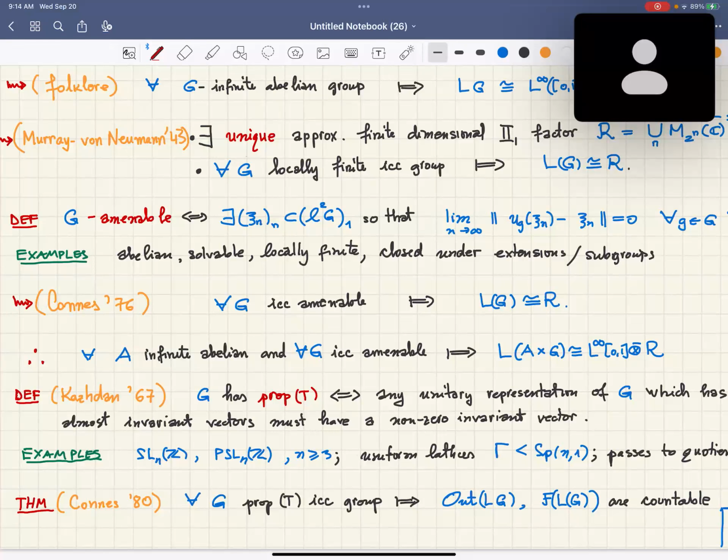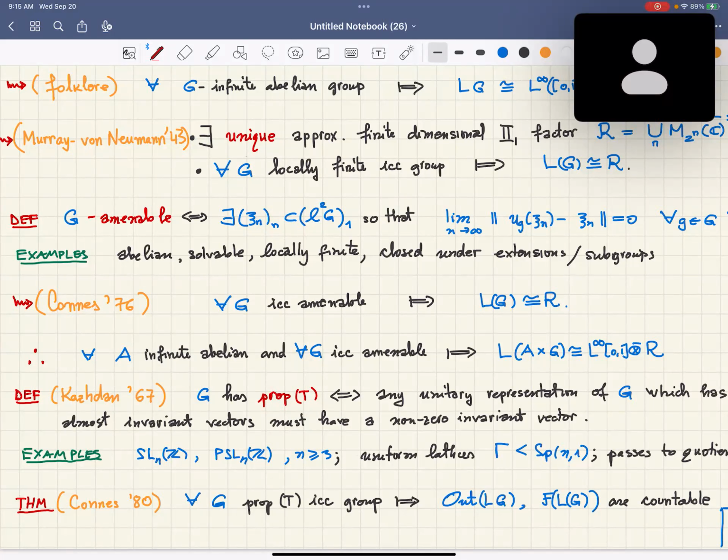And this depicts a very stark contrast, for instance, with the amenable case. I didn't write it on the slide, but if you take the group to be amenable, the automorphism group and the fundamental group are huge groups, right? The automorphism group is huge; you can embed pretty much everything there. And the fundamental group is the whole of R plus, okay? So with a kind of pigeonhole principle argument in an analytic framework, he could show that these algebras have only countable symmetries.